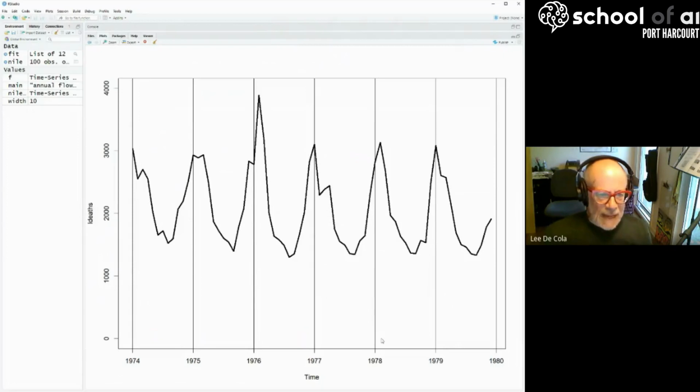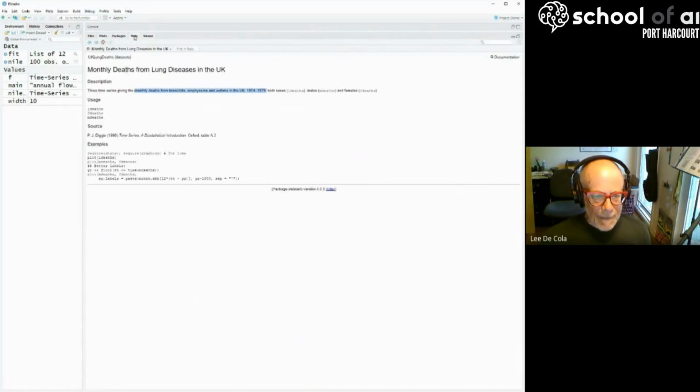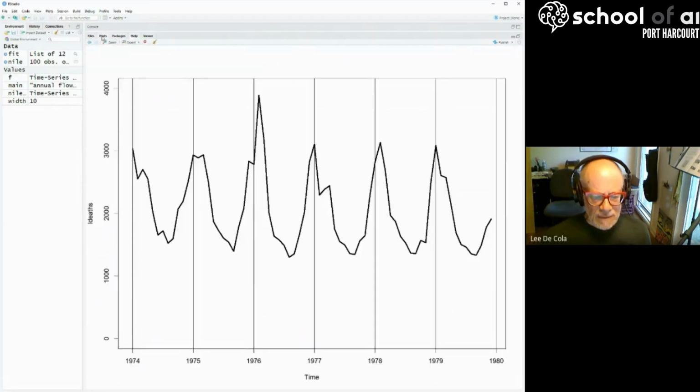And if you go back to the help file, which again, I don't know how to make it bigger. The major peak was around February 1977. Looks like January, February, March. If I go back to the help file: monthly deaths from... why did I want to go back to the help file? I also have it on my label. I didn't show the label.